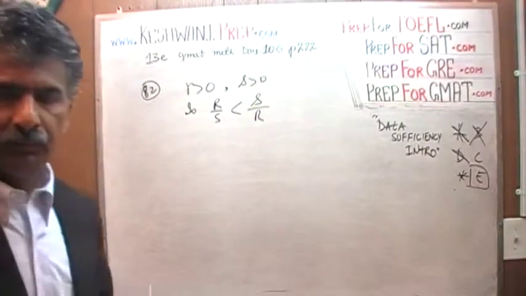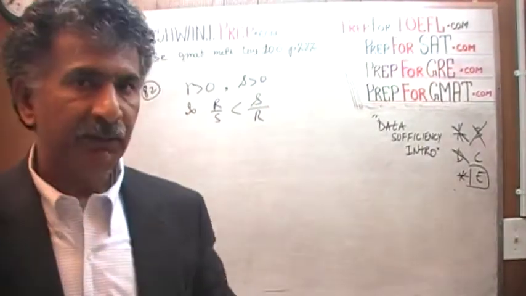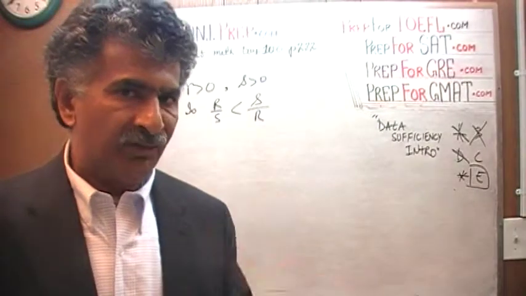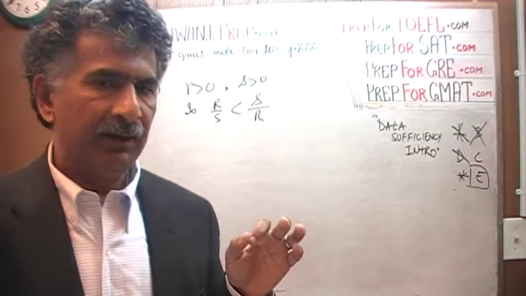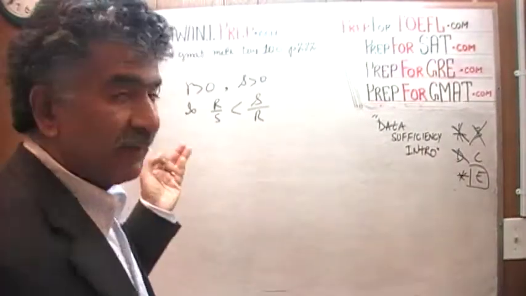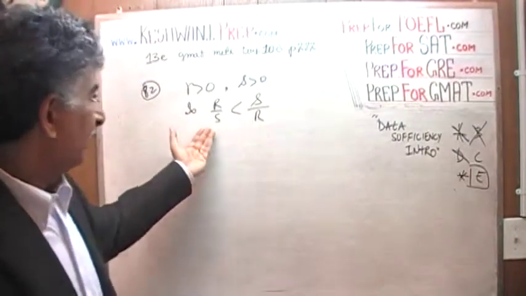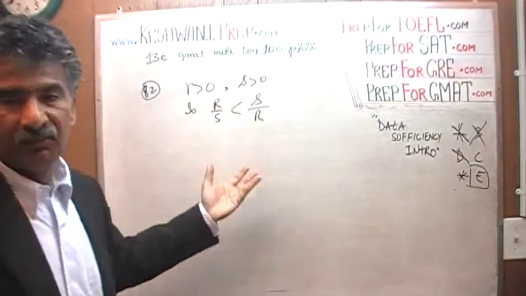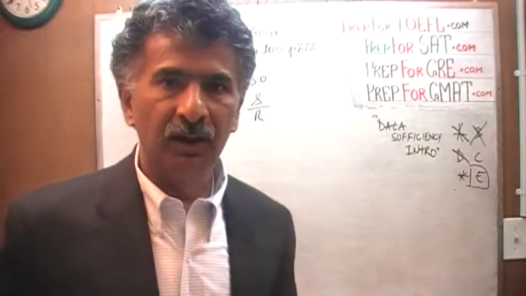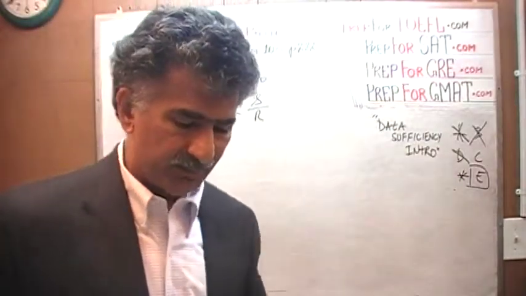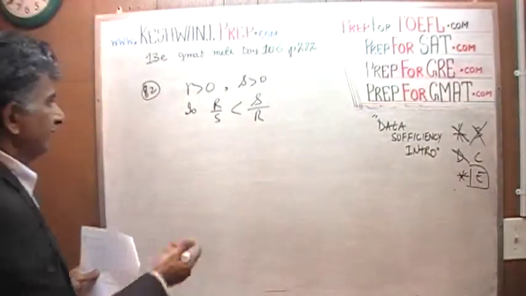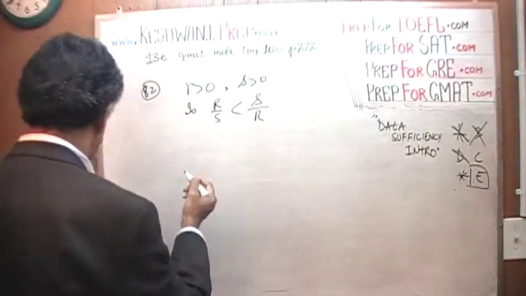Now, as I've told you many times before, I'm very sloppy. I'm sloppy only when I have the luxury of being sloppy, when we know that it's not going to do any harm. By sloppy, I mean I mix up the capital letters and the small letters because it's a very simple problem. If there was any potential of confusion, I would have been more careful. So don't worry about it. Sometimes I use small r, sometimes I use big R. Okay, so that's it. The question is: is this ratio less than that?